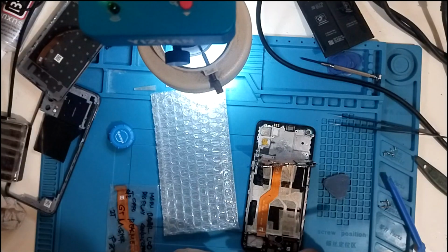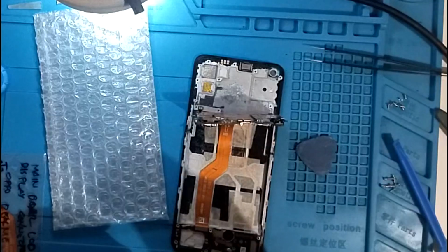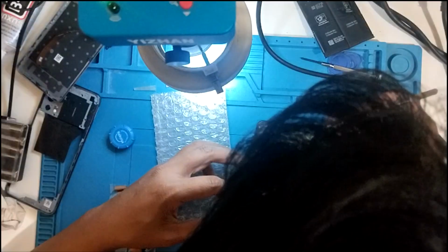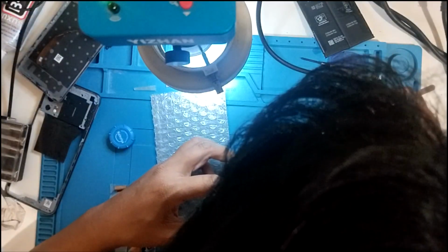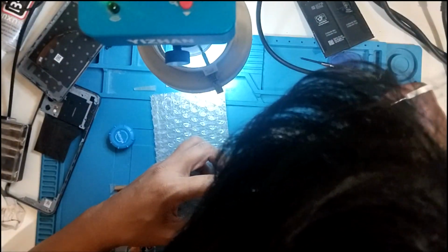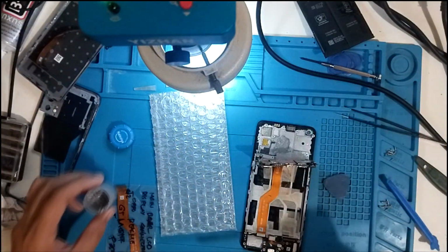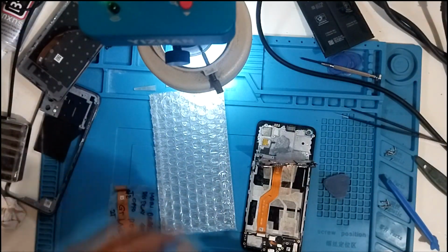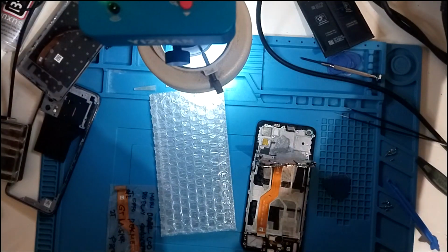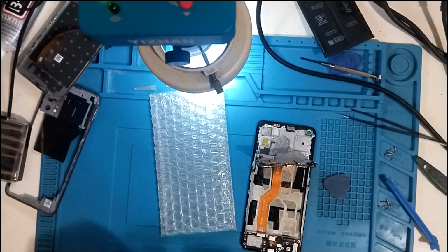Let's put just enough amount of thermal paste in this area and spread it like butter. This will help cool the chips. Whenever it gets hot, it's gonna cool quickly. Alright, so that's done. Okay. So let's test the flex cable.